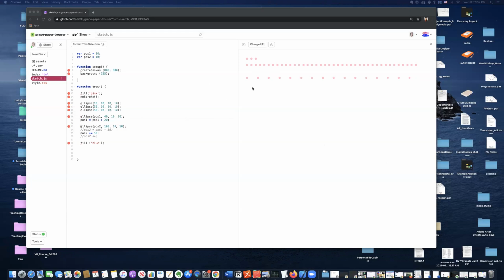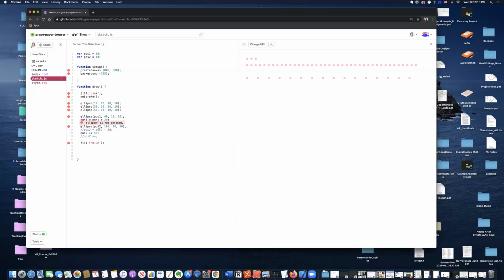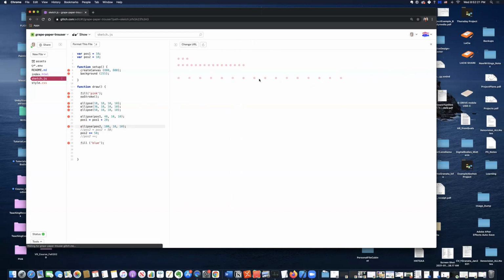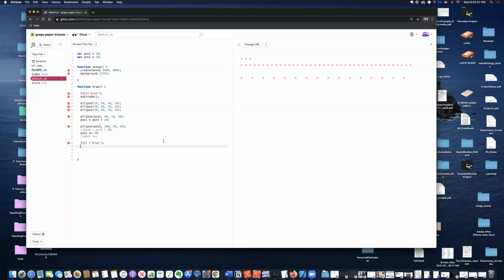And this is actually going on forever because I'm initiating this ellipse and then telling it to increment, and this loop just keeps going and going and going. So even though you can't see it, my canvas is 800 wide, so it is going beyond that, even though this is only 800 wide. So I can do something with a loop and do it only for a certain amount of time. And we're going to talk about for loops and while loops.